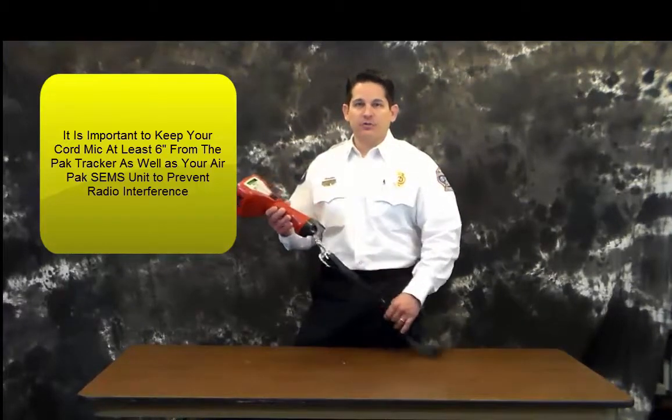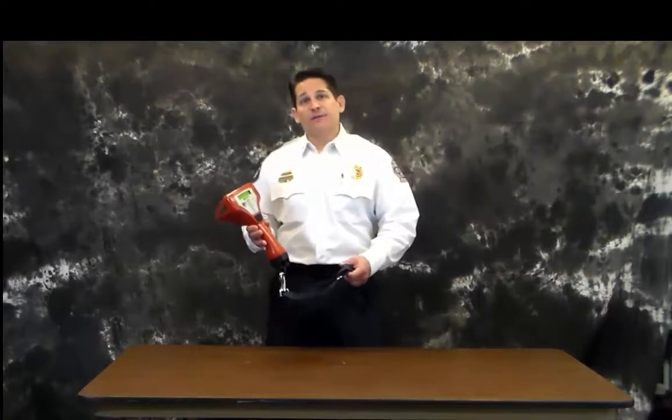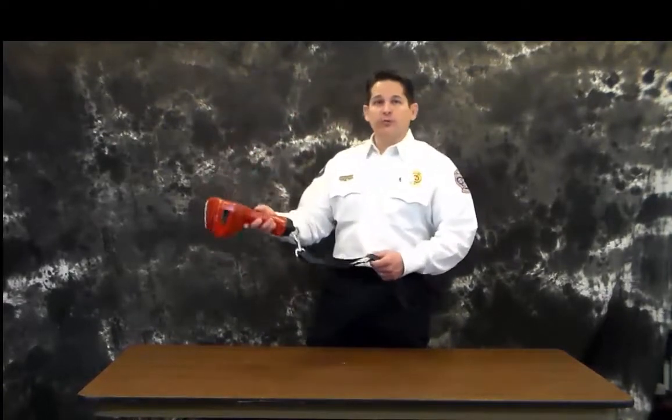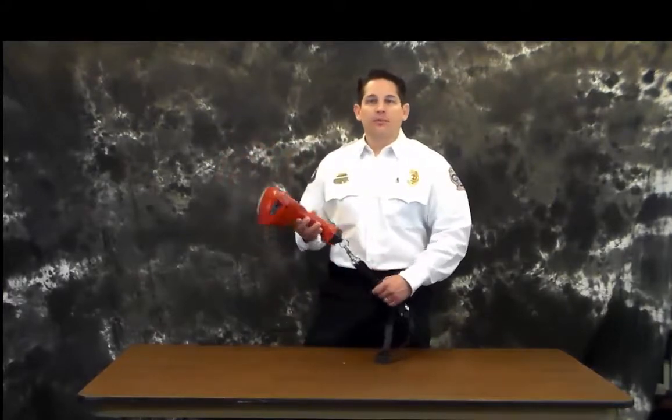This will be very beneficial in warehouses, high-rises, and two- and three-story commercial buildings. We can even stand out in front of the building and determine what floor the person might be on, or whether they're on the Bravo side or the Delta side of that floor by using the wand from the A side of the structure.